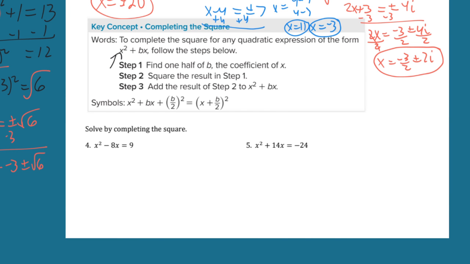So if it does have a coefficient in front of the x squared, you have to divide everybody, all 3 terms or all 4 terms, by that value to get rid of that coefficient. Even if the coefficient's a perfect square, you don't want one there. And even if it's negative, you have to divide by negative to get rid of that. So the first term has to have a coefficient of positive 1 in front of x squared.